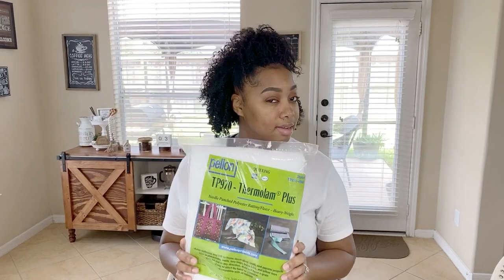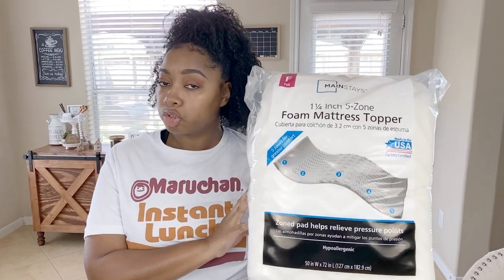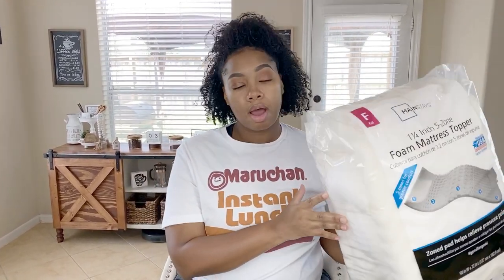And then also some adhesive spray. Got some batting. Got this from Walmart as well. And also I got the foam mattress topper. I got full size because I got two chairs and I'd rather have too much than too little. So I got this. And then also I wanted to show you guys the chairs that I picked up off of Marketplace. Got them for a steal. I only paid $40 for the chairs. So I'm gonna show that to you guys now.